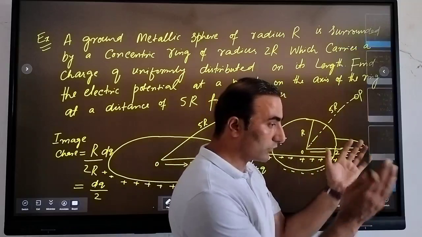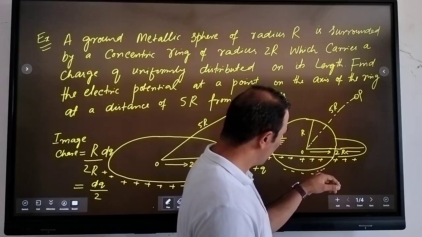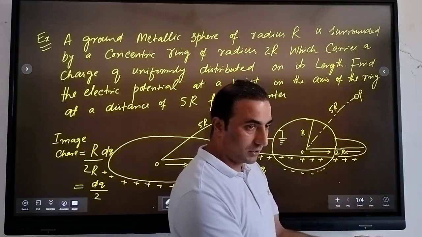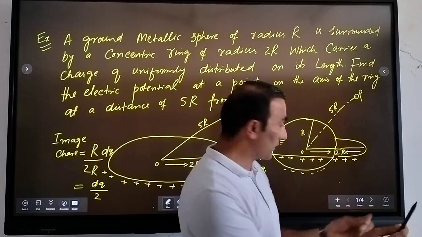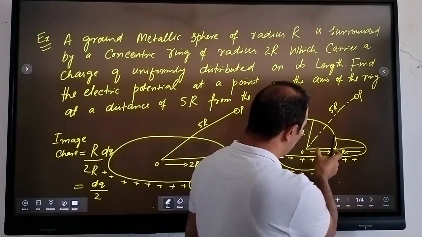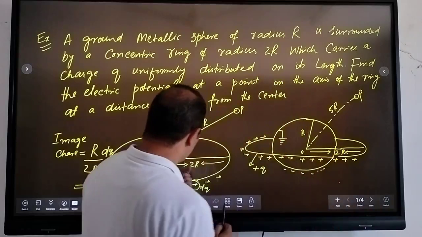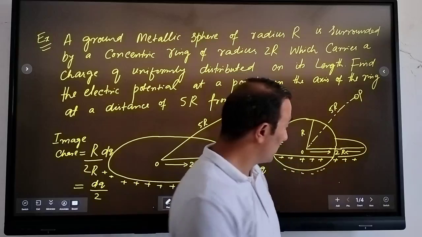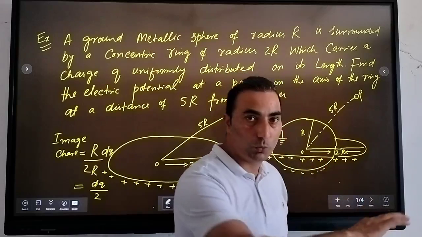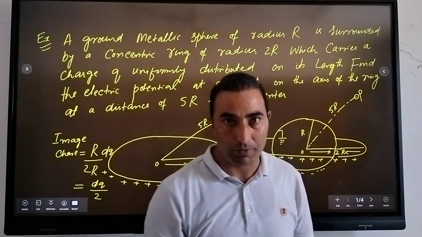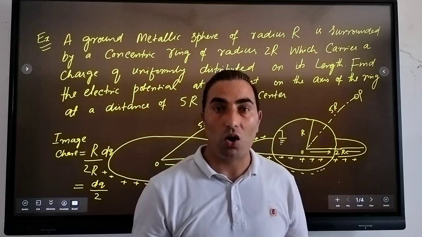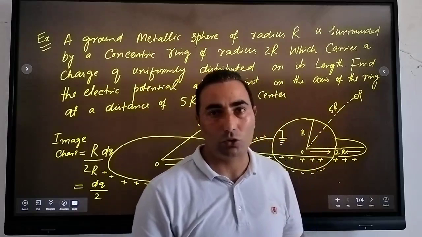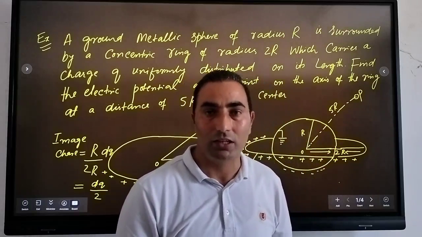So this is on it, right? You don't think that this is outside. So it is lying on its surface, above its surface, because this is located at a distance of 2r. This is at r, right? So that means the induced charge here, because we do not know its distribution, but the distribution of charge on the concentric ring is known, but we don't know how this charge is distributed on this conducting sphere. So we don't know how the charge is distributed, because that means the charge is not uniformly distributed.